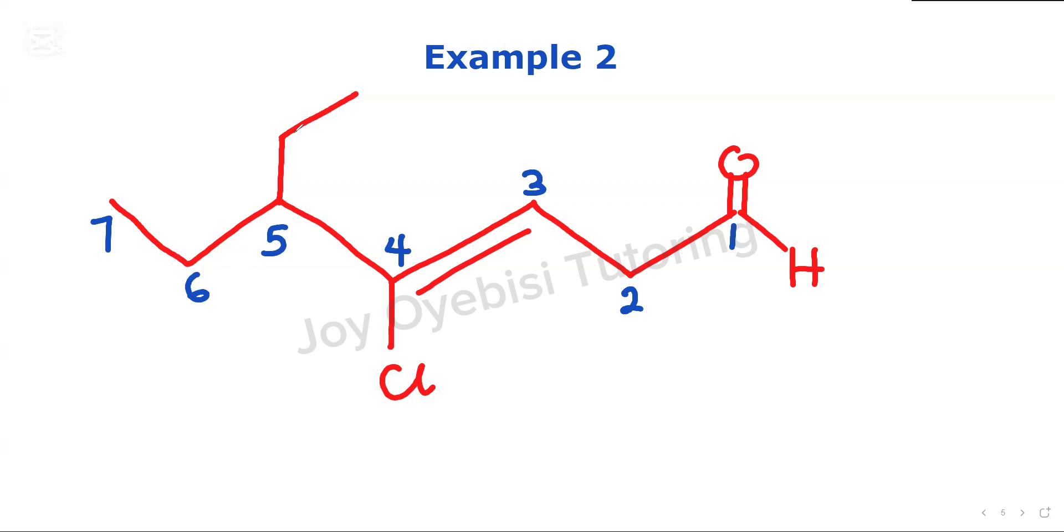If you count from five here and up, that would be six and seven as well. So we're just going to go with the first one. Since both sides are equal, your longest continuous chain, no matter where you count from, whether it is up or towards the left, it's going to be seven. So now we've identified our longest continuous chain. We have substituents in this particular example. Our first substituent is the chlorine, which is going to be called chloro. So chlorine as a substituent is chloro. And then the second one is this one here. That is two carbons. Carbons as a branch are alkyl groups. And since it's two carbons, that will be ethyl.